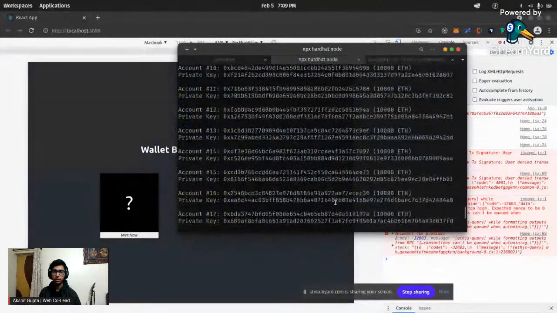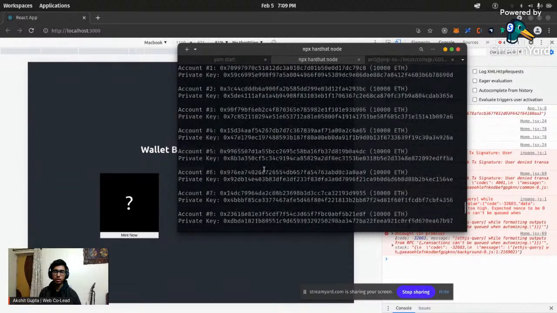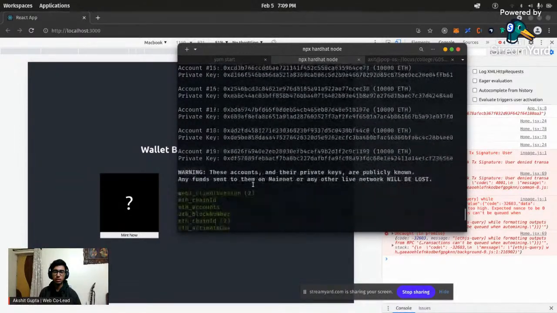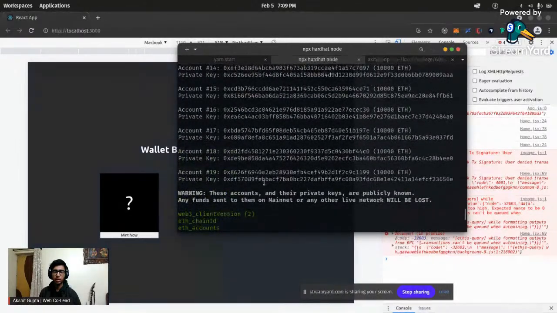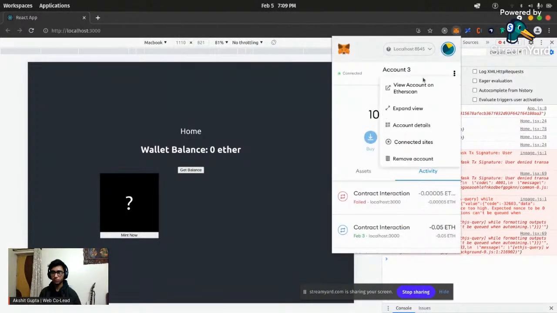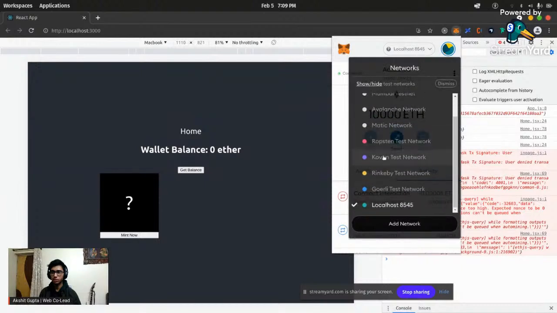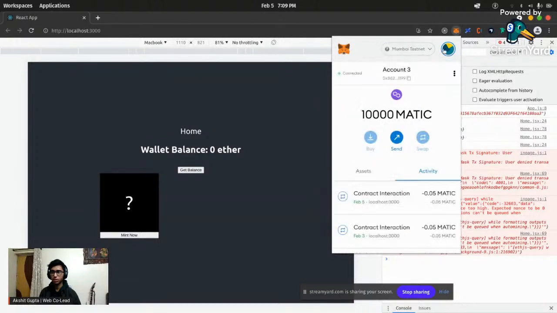Okay, so this is an error with Hardhat at times. If you overuse one of the accounts on a local blockchain, it errors out. So what we'll do is pick one from the end and try it with that. So we'll remove this account. No, not this one. I believe this has Polygon funds on it.